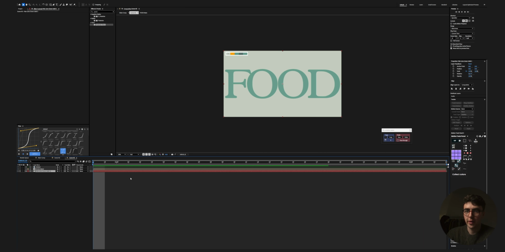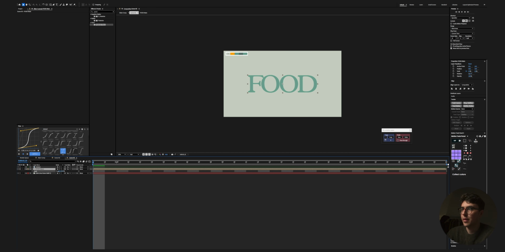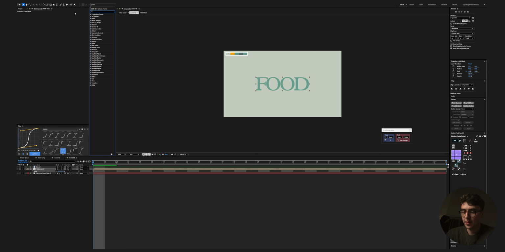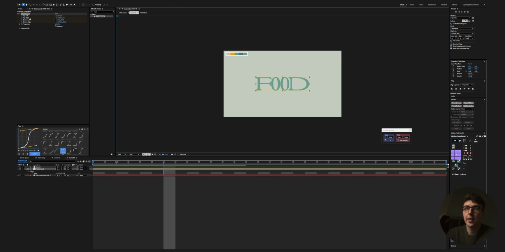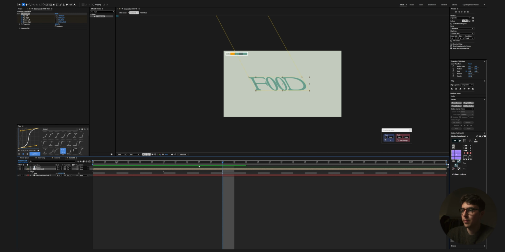Brilliant. The next thing we're going to do is just come over to our food main, and let's scale this down a good bit, something like that. We're just going to come up and press CC power pin, and let's drag and drop that onto this, and let's just select keyframes here. Move on a bit, come up here to our top left and increase it. And we can do the same on the top right, so there's something similar. So that's coming in like boom.